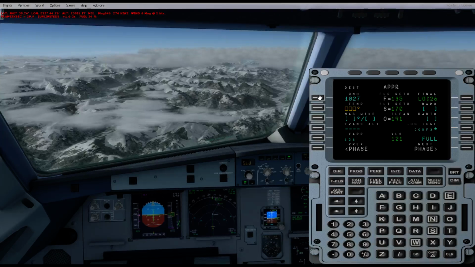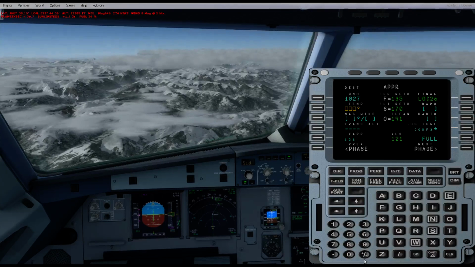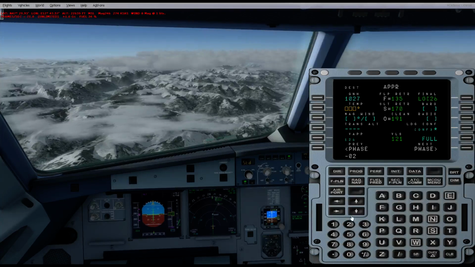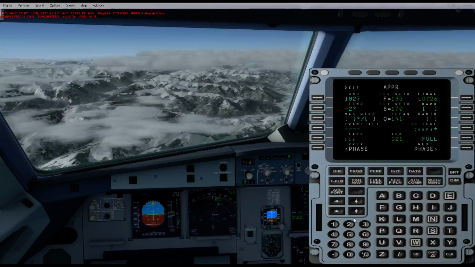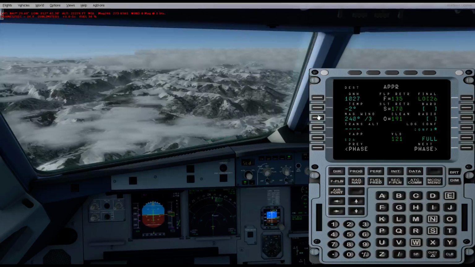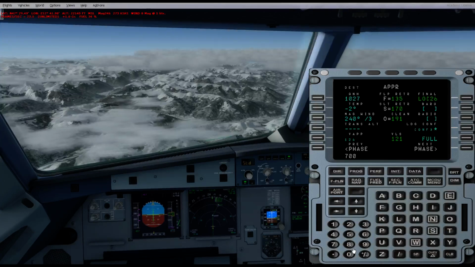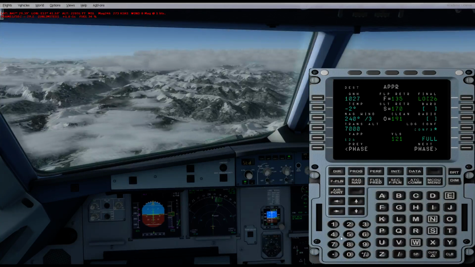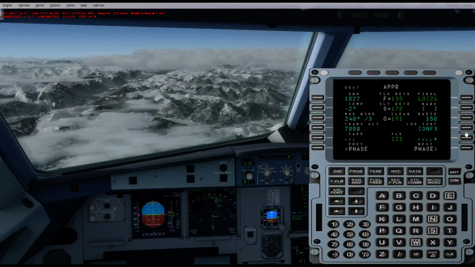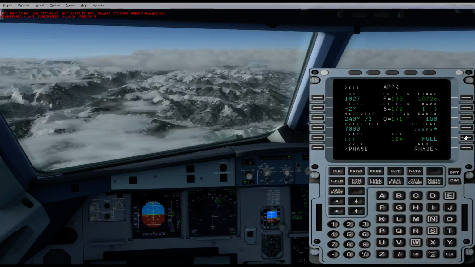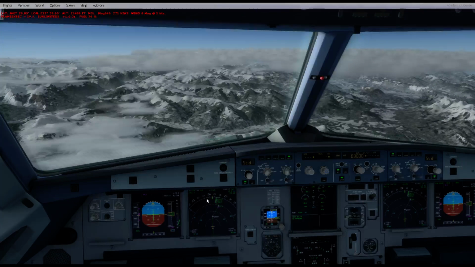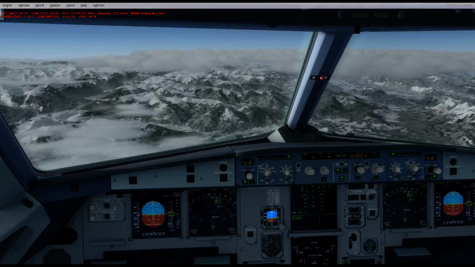The temperature currently is -02. Wind 240 degrees 03 knots. Transition altitude is 7,000. Radio decision height will be 150. Approach speed will be 126 knots. And we're pretty much set for this approach.